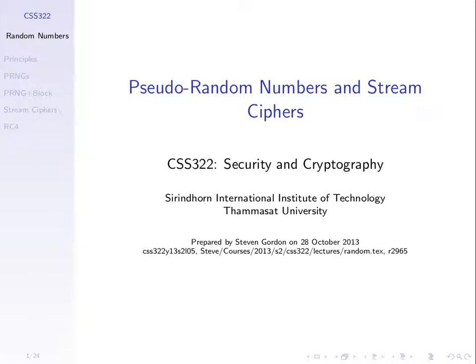This topic on pseudo-random numbers and stream ciphers follows some of the things that we've just seen about the block modes of operation. We saw some of those modes of operation take a block cipher and really convert it into a stream cipher. What's the difference? I guess in theory the difference is how much do we encrypt at a time. A block is usually 64 bits or longer, a stream cipher usually 8 bits. But in practice, it's about the implementation or the speed.